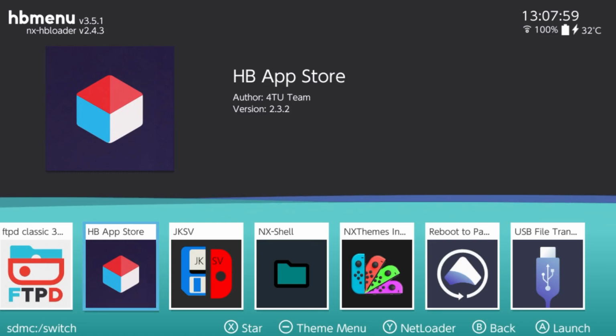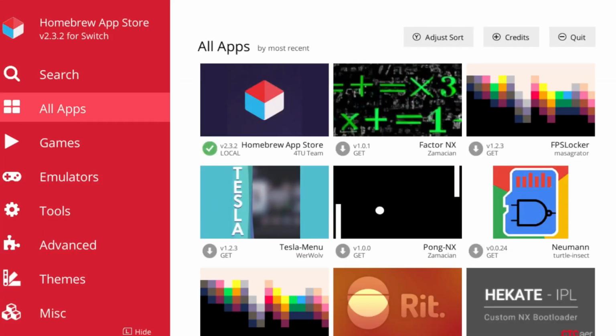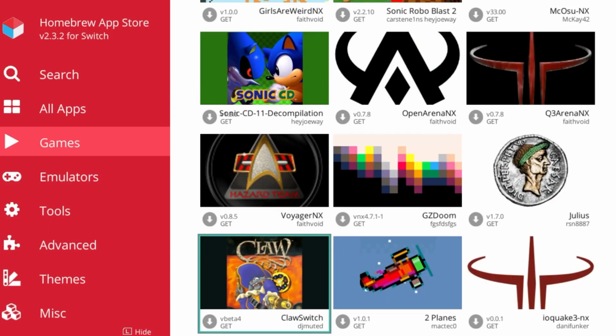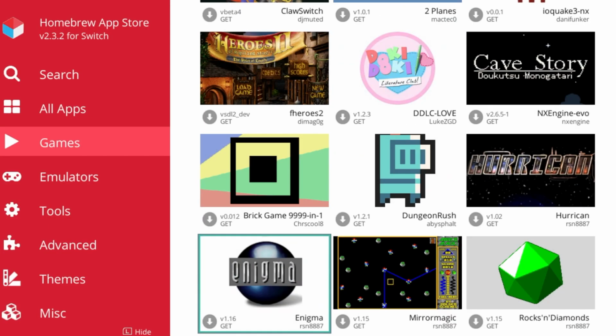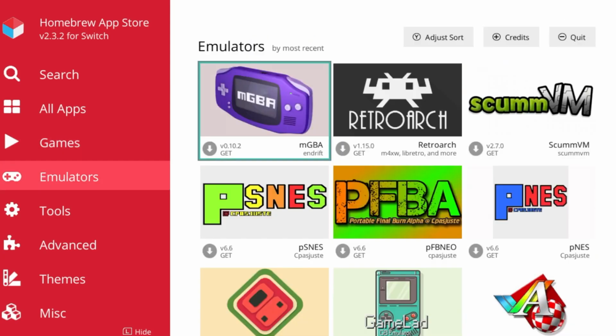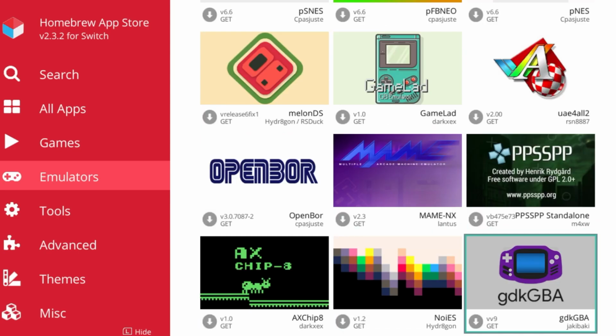This guide is going to show you how you can download Homebrew apps and games directly on your Nintendo Switch. Now, of course, your Switch already needs to be modded, so if you haven't already done that, check out my Nintendo Switch modding playlist on my channel and you can get started there. But for those of you who are ready and do not have the Homebrew App Store already on your Switch, let's get it added without even taking your SD card out of your Switch.